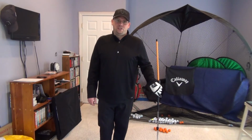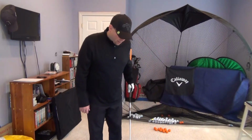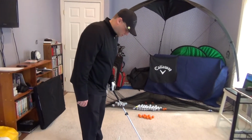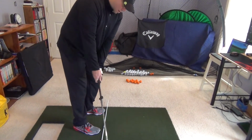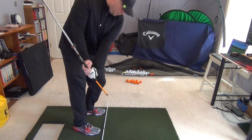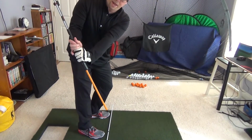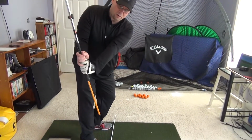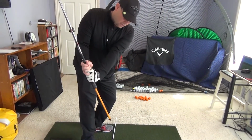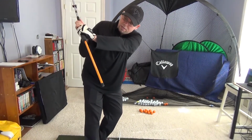Primarily it will help your takeaway, and then it will help your impact position so you're not coming over the top. So one thing I like to do is lay an alignment rod on the ground, and then I line my toes up to the alignment rod. As I take my golf club back, I want the anti-flip stick to follow the alignment rod on the ground. This ensures that I've taken the club back on a good path and that it's not too far inside or outside.